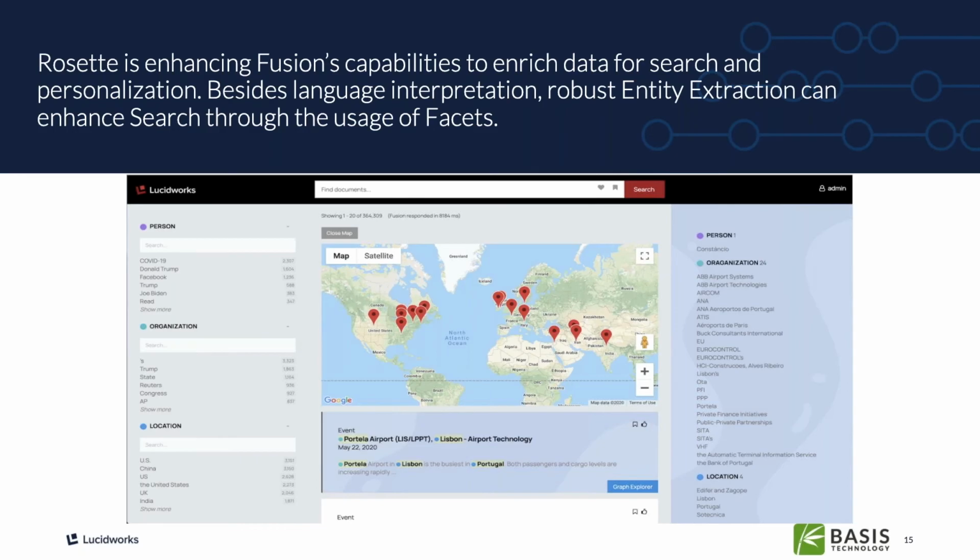Thank you, Radu. In this example, we're going to be demoing the entity extraction functionality of Rosette within Fusion. The actual integration doesn't add any additional complexities to Fusion configuration. You get to use all the out-of-the-box Fusion configurations for creating fields and creating facets. So it's a really seamless way to add this functionality within Fusion. As we'll see in the demo, you'll see this in action.